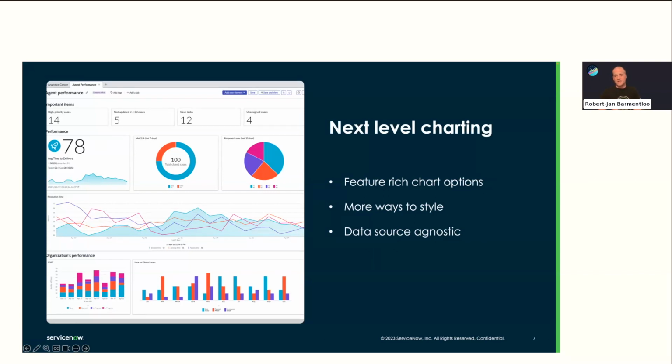All these out of the box data sources, we wanted to really bring into this data source agnostic approach, so that we would have one way how you would configure them. And selecting the data source will define the options that you have for that data source. For example, time series data that you have with performance analytics indicator data or with metric-based data will have more options around specifically the fact that it's time series data, that you can do trending on it or forecasting on it. And this was really the consistency that we were striving for.